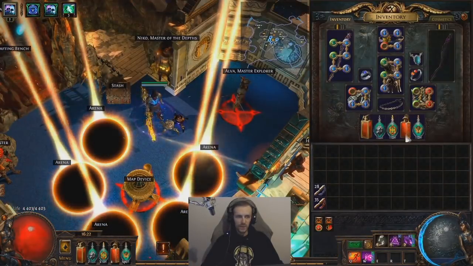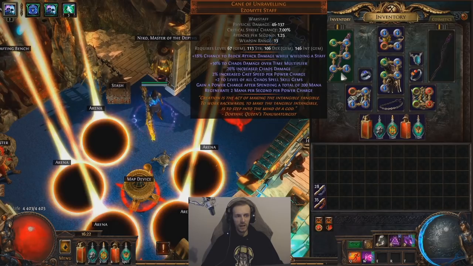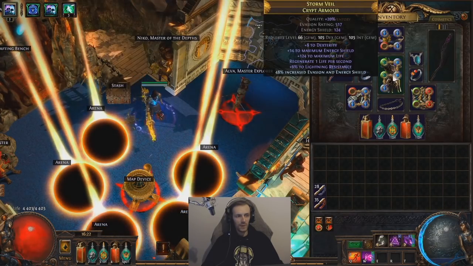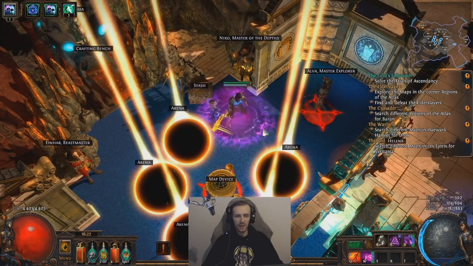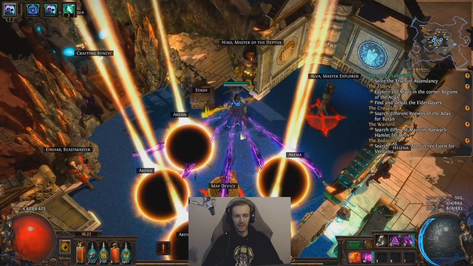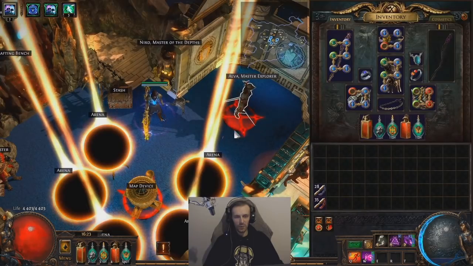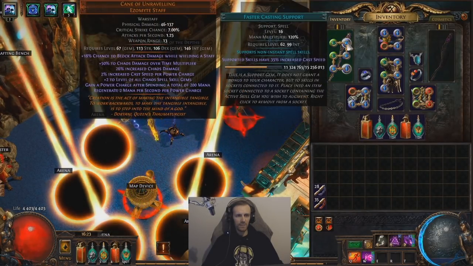Anyway, items. So, like I said, Cane of Unraveling doesn't need to be 6 linked. I will literally have the same damage if I use the 5 gems in my body armor, besides the faster casting. Faster casting, I don't have what else to use inside it. I could use like Decay, but Decay would have to hit the target, which would be good for the single target, but it's not really that useful.